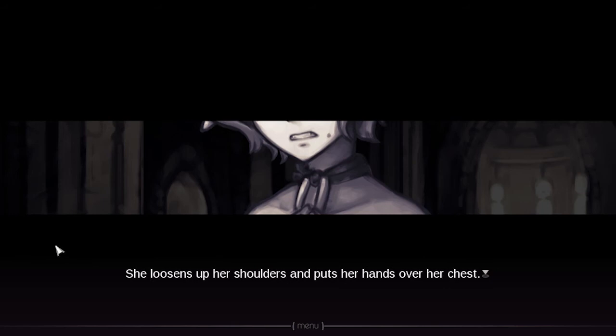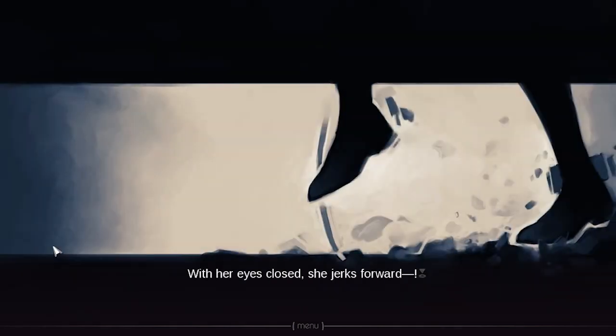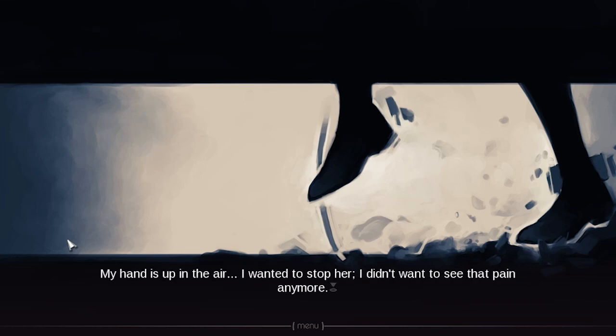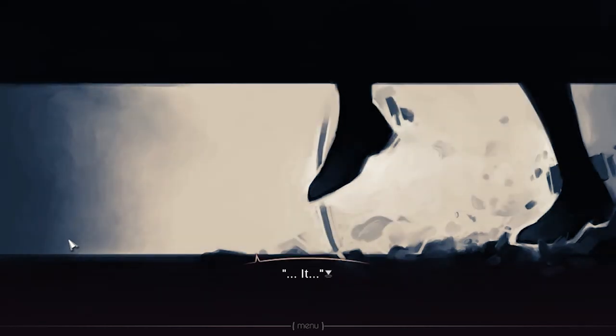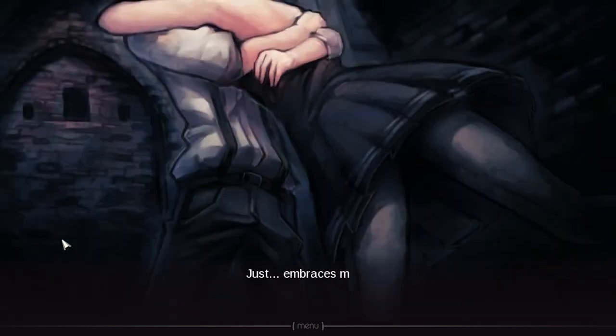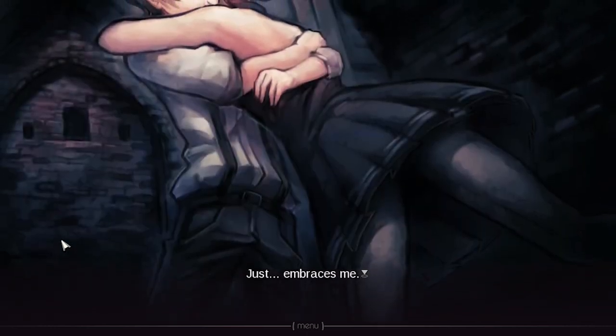She loosens up her shoulders and puts her hands over her chest. With her eyes closed, she jerks forward. What, wait? Her foot passes over the line. My hand is up in the air. I wanted to stop her. I didn't want to see that pain anymore. She jerks her other foot forward, completely leaving the spot. It... She steps again, faltering. Again and again, she walks to me. She lowers herself and... just... embraces me.